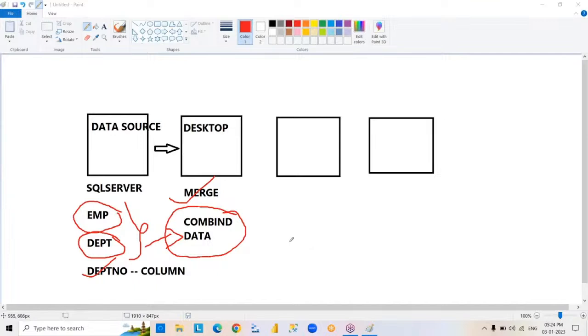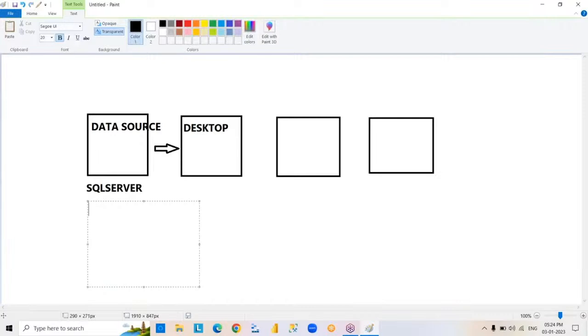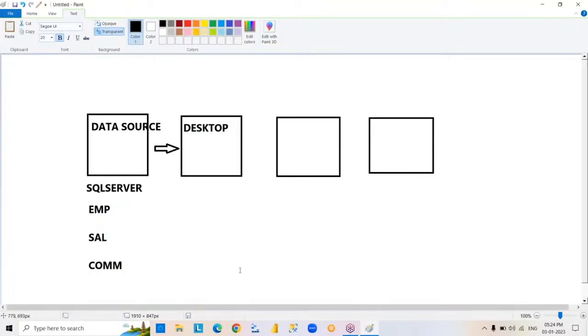Okay. So after that, we are going to work with some DAX. For example, for DAX also I'll give you some scenarios. Suppose you have a source here. From the source, you have a table, employee. Okay. The employee table means generally employees' information will be there.